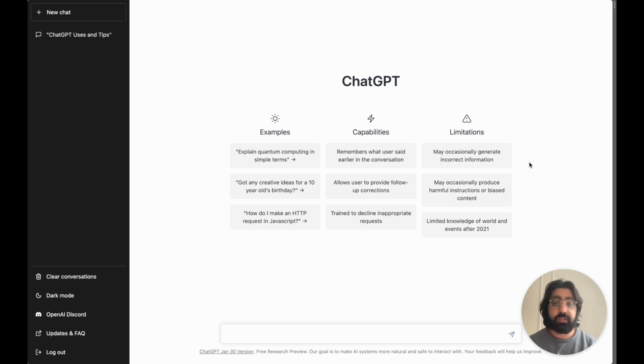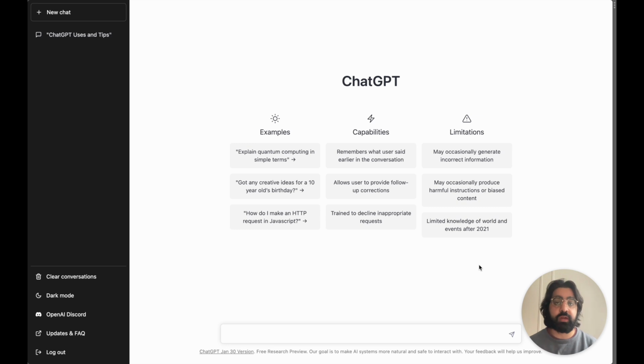Another thing is, a lot of times if you ask it for a research study, it'll generate a paper and it'll say, from the New England Journal of Medicine, this study in 2021. And then if you look that paper up, it doesn't actually exist. So just be careful of that. And the way I use ChatGPT is always validate whatever it says. Don't just take it to be true. So that's kind of the big overall picture.